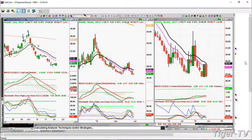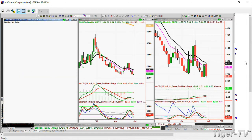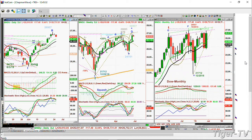So, folks, I just want to do this. Basil, is it time for a short-term trade in SH? If so, where would you put the stop? Have the best of days, Tim. So, Tim, the SH is the short S&P. Probably the way I'm looking at the market right now, because I do think there's limited upside in this particular phase, even if we get to a leg C and a D in the Dow and even in the S&P.